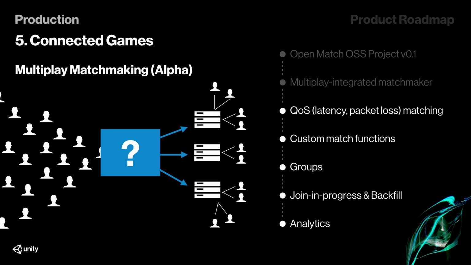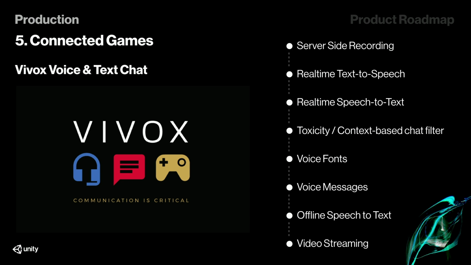So this is currently in alpha, and the idea is this, basically we're adding latency-based matching, and the ability to create and deploy custom match logic. So this is group support for any kind of game that has join in progress, or games that need to add people to already populated huge servers. And then in parallel, we're going to add tools for analytics and debugging to ensure that all of your development workflows are supported.